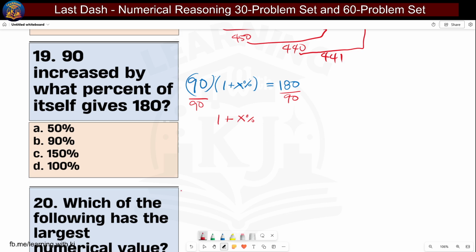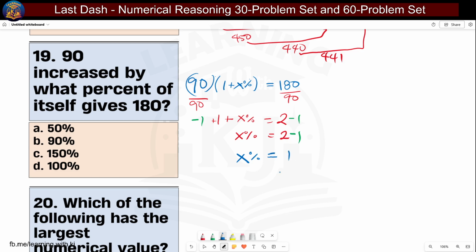Pero later na. Later na natin yung isolve. We have equal to 180 and 90. This is 2. Okay? So, X percent equal to 2. Ito, lagay ko doon sa kabila. So, mag-minus 1 ako dito. And mag-minus 1 din ako dyan. Ibahin ko yung color para mas maintindihan. Okay? If nag-minus 1 ako here, negative 1, magna-negative 1 din dapat ako dito sa kabila. Okay, ang matitira na lang is, we have X percent. Huwag niyong tatanggalin yung X percent. Okay? Kasi may value yung percent.